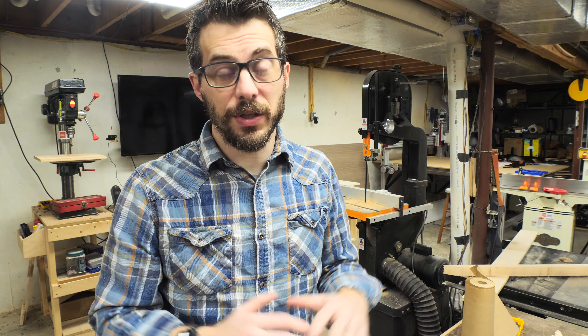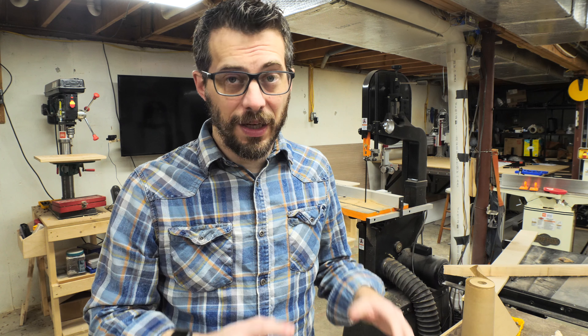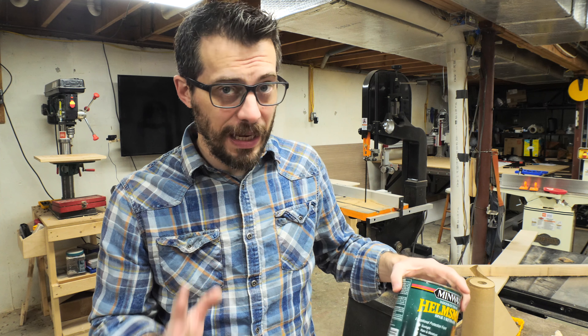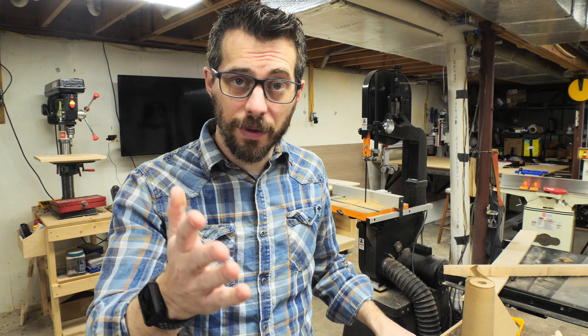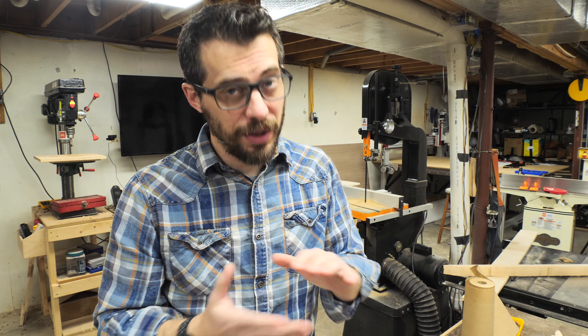When it comes to finishing a canoe paddle, there's tons of conflicting information online and I really don't know what to do. A lot of people will varnish just the end of it and then oil the handle so you don't get blisters. The only thing I have on hand that's going to work is spar urethane, so I'm going to use this. It may not be the best choice, but it's what I'm going to use for my first paddle. If you go to make one of these and you want it to last for a really long time, do some research because there are a ton of options for finishing.